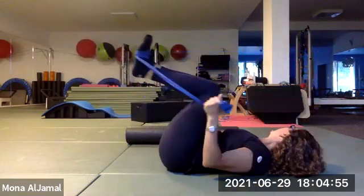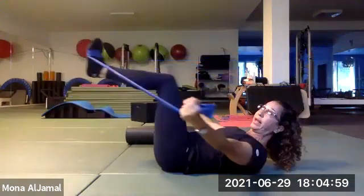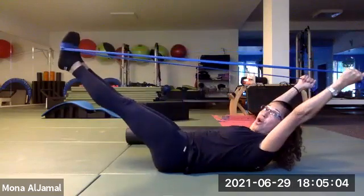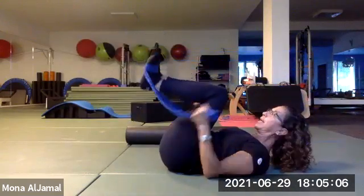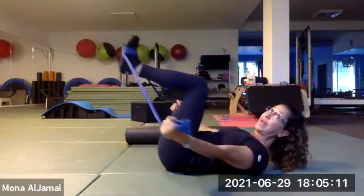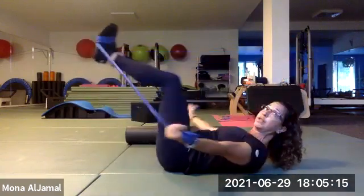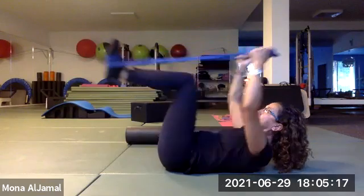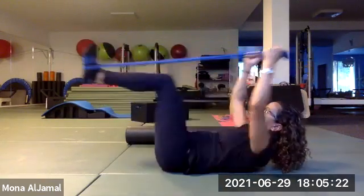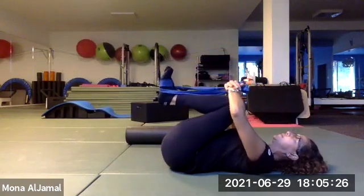Breathe in. Breathe out. Keep the head up if you want to make it harder. Breathe in. Don't lose the crunch. Breathe out. Reach that arm back. Circle, pull it in. We can do more. This was the 4. Let's do 2 more. 5. Don't lose the crunch. And 6. And circle. Okay? So here it is. Hug and rest.